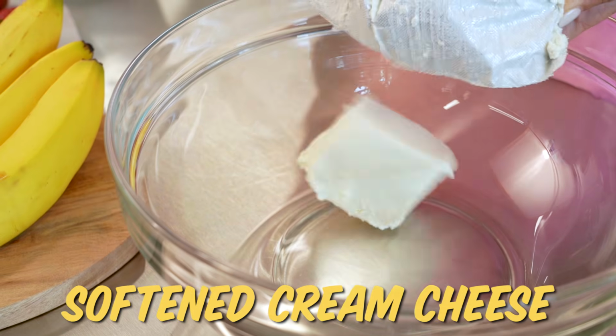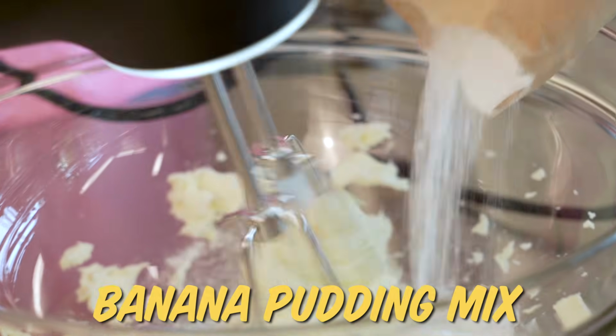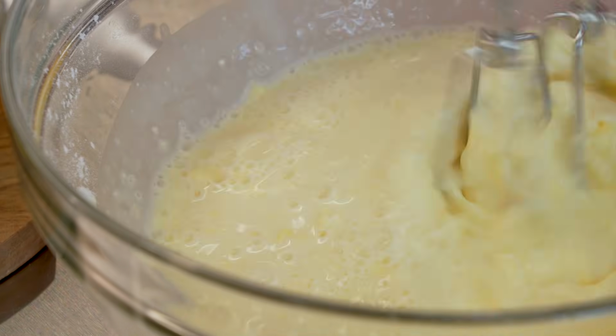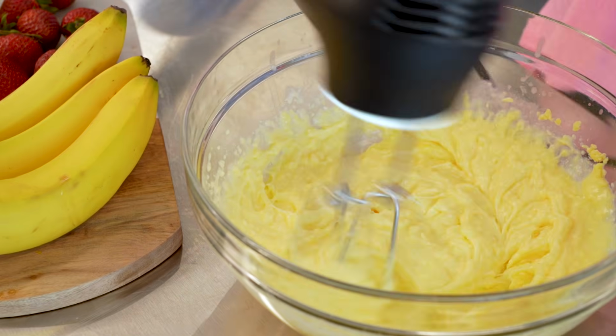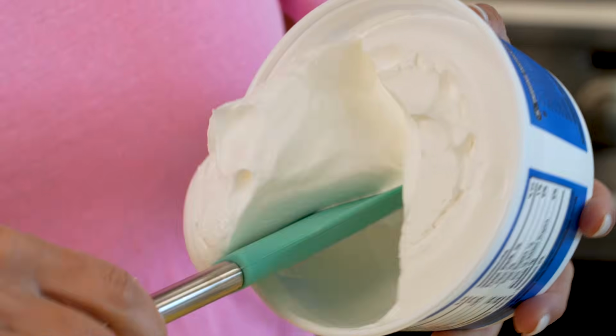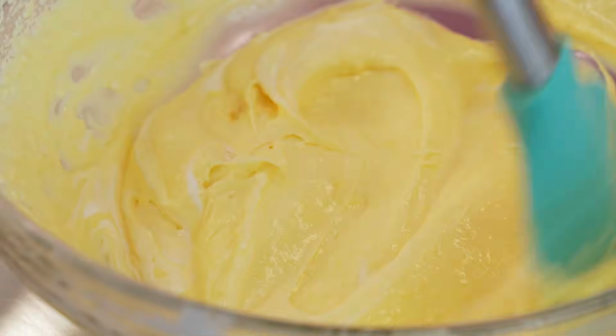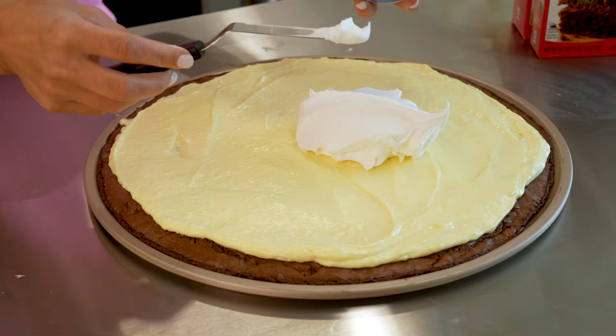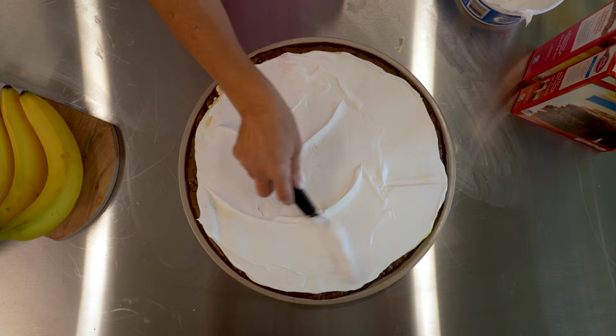Now for the sauce, I'm gonna bring in some banana flavor with banana flavored Jell-O pudding mixed with a little cream cheese. You wanna use half the amount of milk so that our sauce is nice and thick. Now we're gonna fold in half of our whipped topping. All right, now we're gonna add the rest of our Cool Whip on top because every banana split needs a little whipped cream.